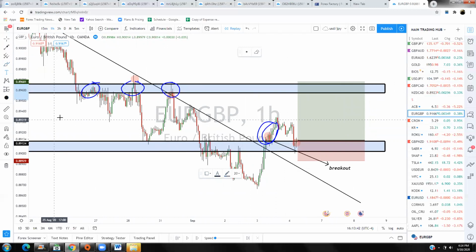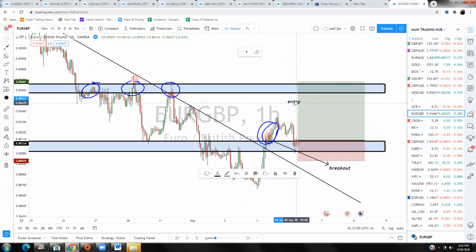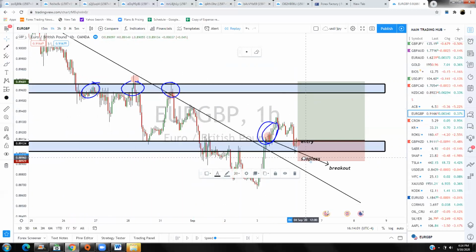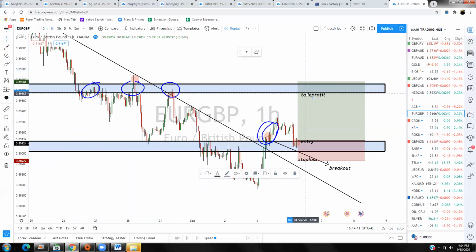Now, give me 1 second. We have our entry right there. We have our stop loss right about here. And we have our take profit at that previous level, right? Very, very simple, correct? That previous level, everything is always going to be the same. So that's our take profit. So we're entering a trade right here. And as you can see, it is not that far into the afternoon, right?